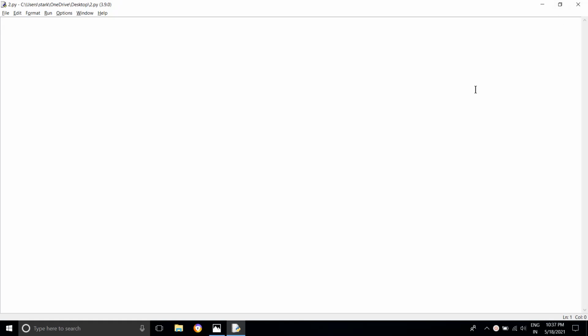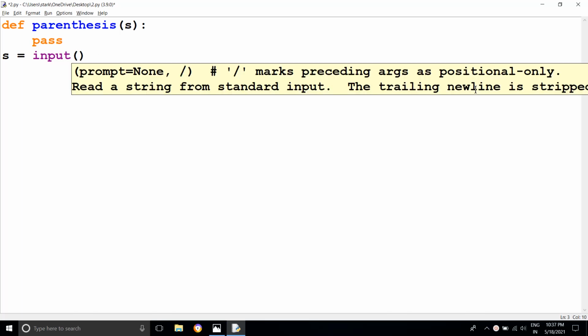So I'm taking ADL here. Define parenthesis, right? Now I'm taking here a string s, which is equal to the input, and I'm calling the function name here.